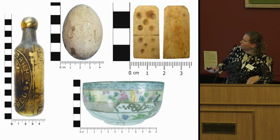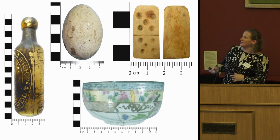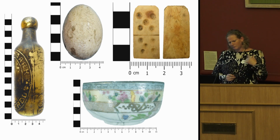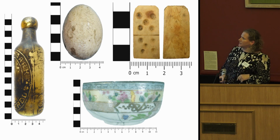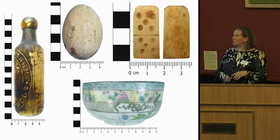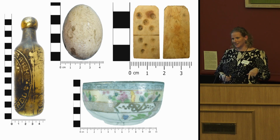And then we've got a number of bottles. As we were digging, we recovered a number of complete or near complete glass bottles. And as you can see there, they're embossed, so there's a lot we can find out about them. As we were digging them, I think we jumped to the conclusion they were perhaps beer bottles, but actually investigating all of the marks on them has revealed that they're all from minerals and mineral waters. There isn't a single bottle that would have contained alcohol represented in the assemblage.